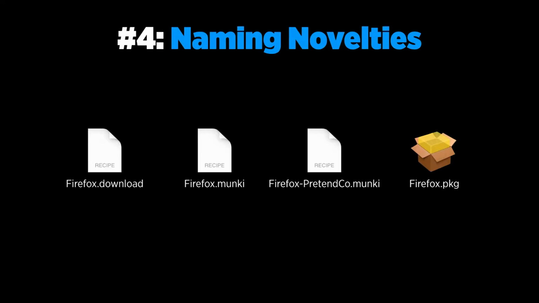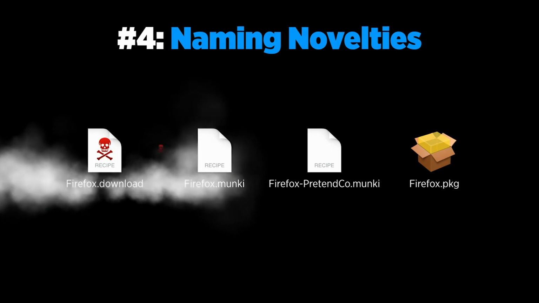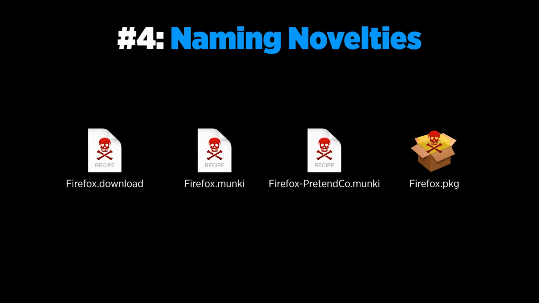And you might think, well, I'm running an override of my Firefox monkey recipe, so I'm safe, right? I'm protected. Well, that's not necessarily true. If any recipe higher up in the chain is hijacked, then all the recipes that depend on that recipe are also hijacked. And so if you're running a Firefox monkey recipe override, and I hijack the actual Firefox monkey recipe, that means I've also hijacked your override. And that's bad.